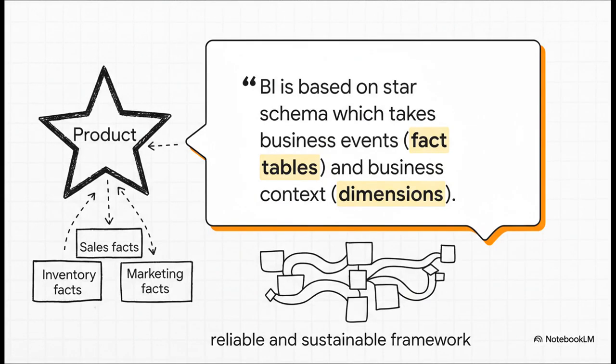And this user from the Power BI subreddit really nails it. The true power of this star schema is that it models a business process. It gives you this consistent, reusable context. You can have one product table, right? And you can connect it to your sales data, your inventory data, your marketing data, and you know that everyone in the company is using the exact same definition of a product. That reusability is everything for building an analytics program people can actually trust.